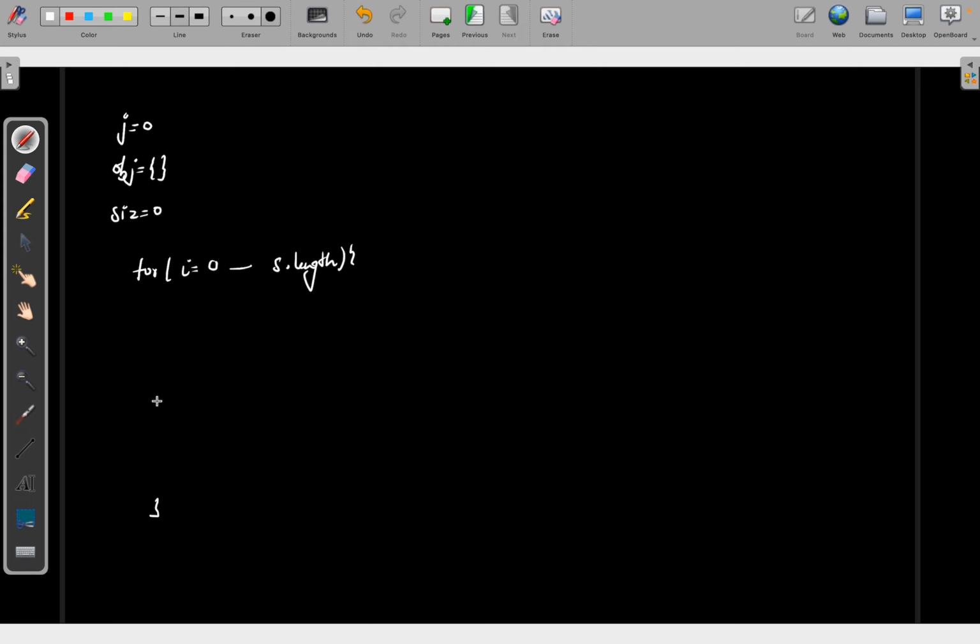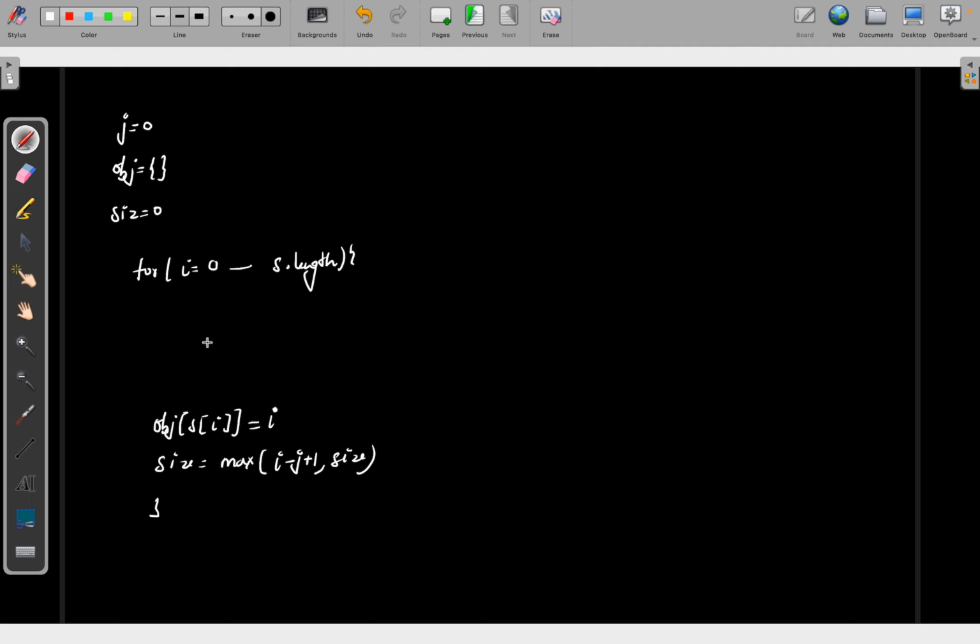My first goal is to define s of I. If it is not present, I will simply define it with its index value I, and I will always calculate the size. How to calculate the size? Basically I will find the max of I minus J plus 1 and my size.